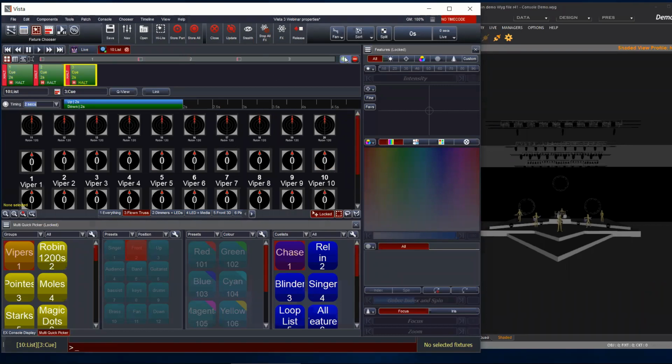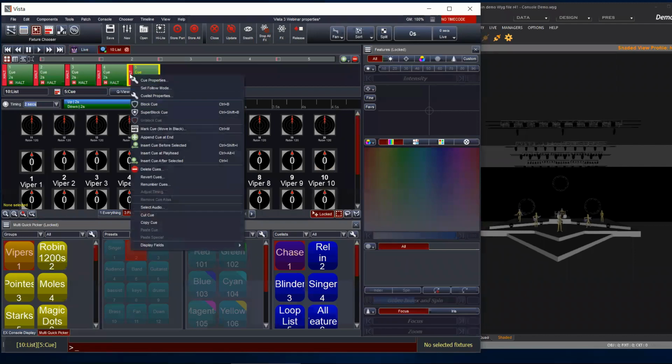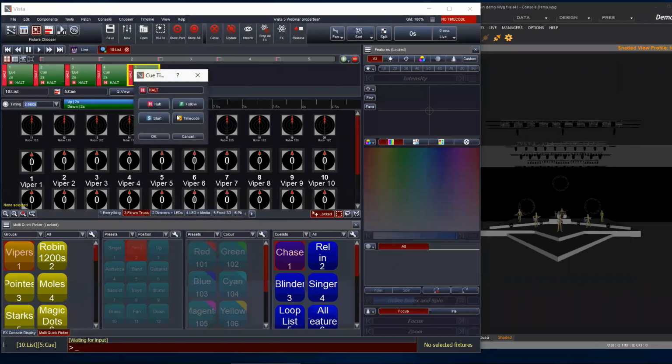So right now, by default, halt is your mode for every queue. If you wanted these to all be follow queues or start queues or something like that, we could adjust the property to have these be different like that. It could be helpful for time code queues. So you can make every single queue a time code queue automatically and not have to worry about changing it later.